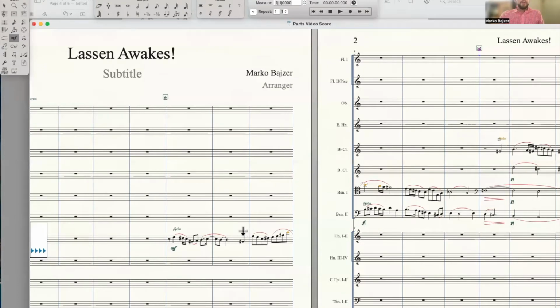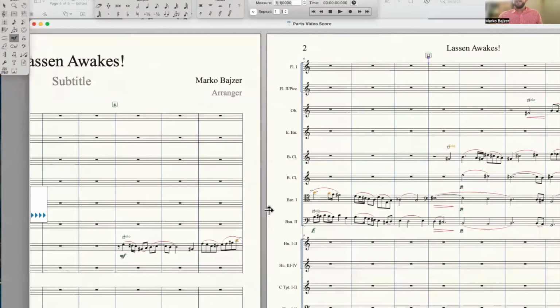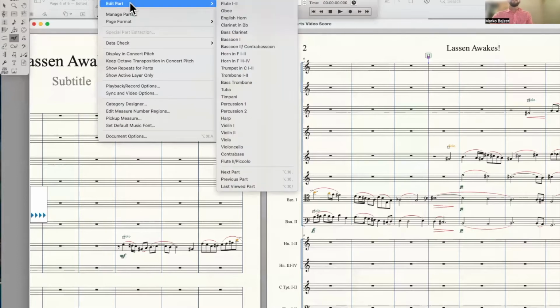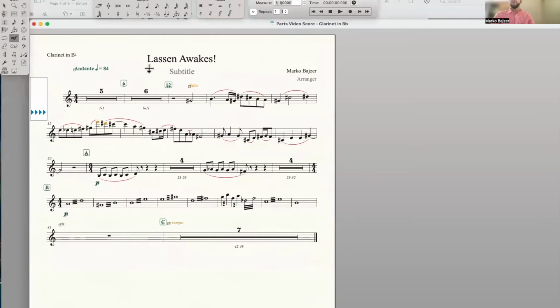Okay, cues. Cues are pretty important, especially if your piece is not going to get a ton of rehearsal time. They make things way easier for the performer. There are two types of cues. Cues are little notes from a different instrument in an instrument part.